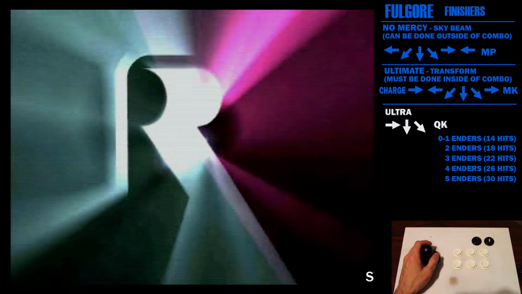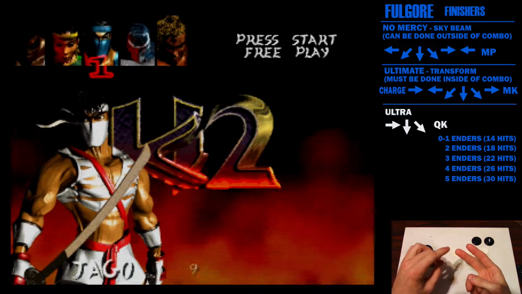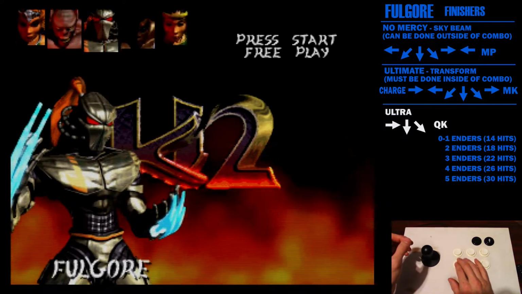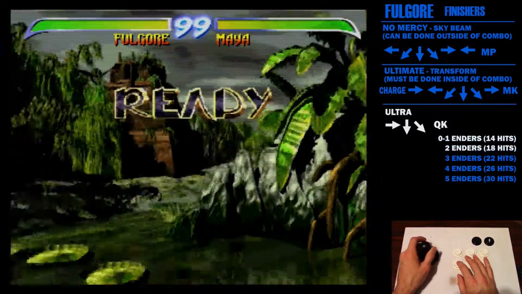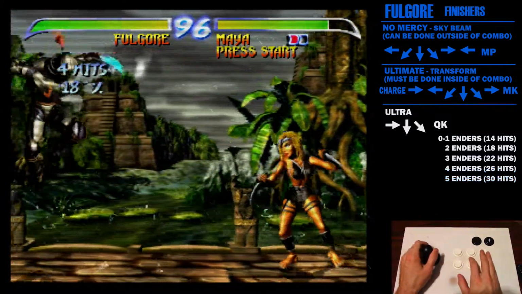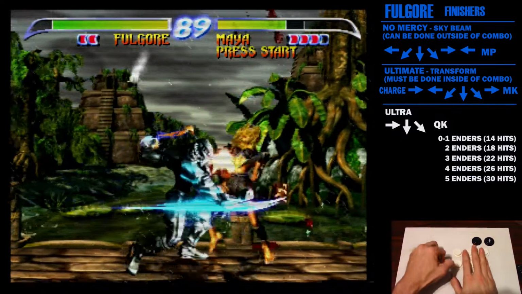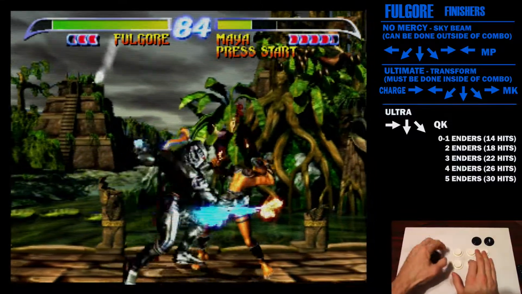If you do just one ender, your ultra is still gonna be 14 hits. But if you do a second ender, every ender you do after the first one is gonna add 4 more hits to that automated portion of the ultra, I guess is what I'm saying. So if I only do one ender or no enders, it's a 14 hit ender. If I do 2, then it's 4 more, so we're at 18, and then 22, all the way up to 30. So if I've done all 5 enders by the end of this, that eye laser ultra will be 30 hits by itself. So we'll see if we can.